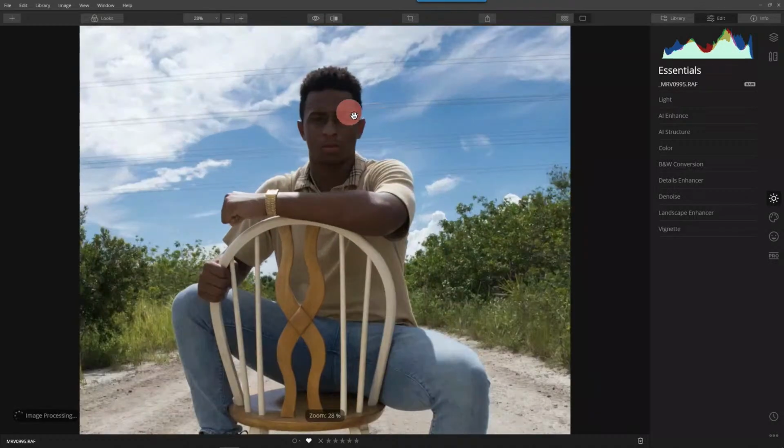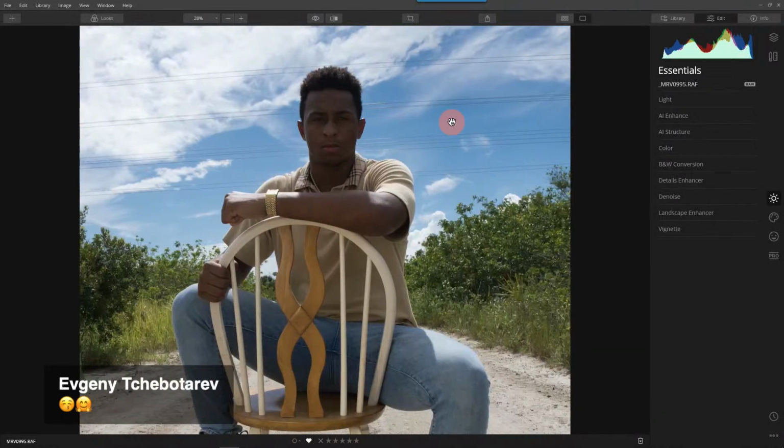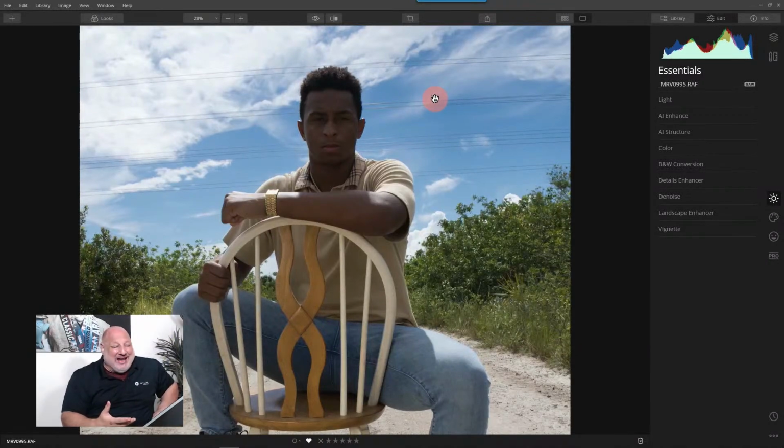If you notice in the background, there's a lot of telephone cables, power cables, or whatever they are. We could easily get rid of that if we moved him back about 30 feet. At first, my right hand, Richie Acevedo, recommended we move him behind the power lines. But as an educator, I said let's leave it, because I want to see how Luminar handles those power lines. In this particular image, it wasn't that noticeable. I'm hoping when we replace the clouds, it'll replace everything and look really clean.